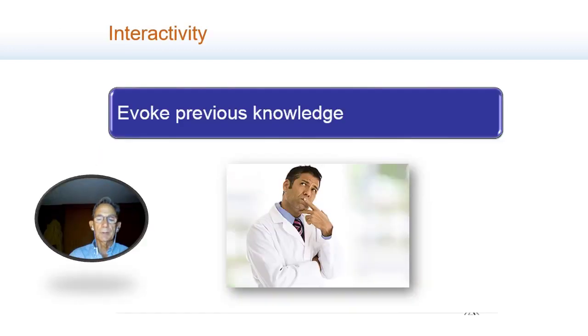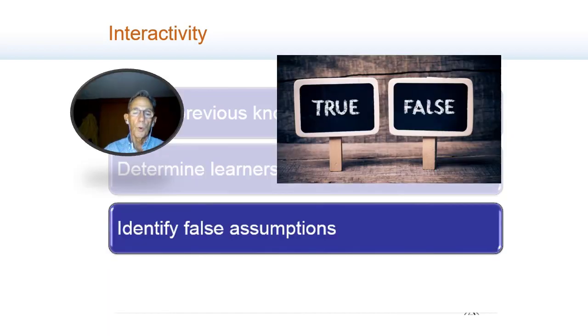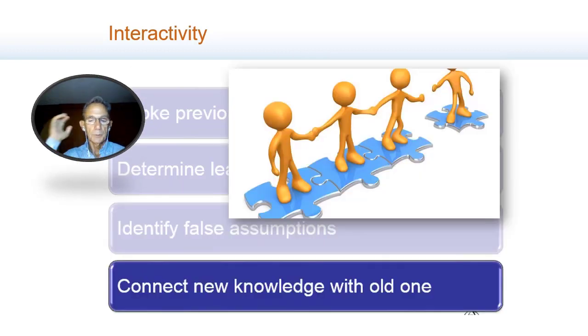It's very important to add interactivity because when you ask a question, it helps evoke previous knowledge in the participants, and this will determine the learner's knowledge. Because of their answers, you and they will know how much they know about the topic, and it will help them identify false assumptions when you give the correct answer. But most important of all, having people ask questions and answer questions makes them connect the new knowledge you're giving them with the old one they have.